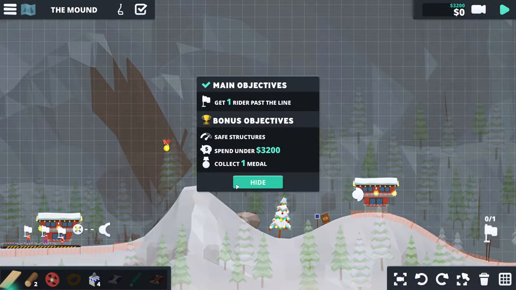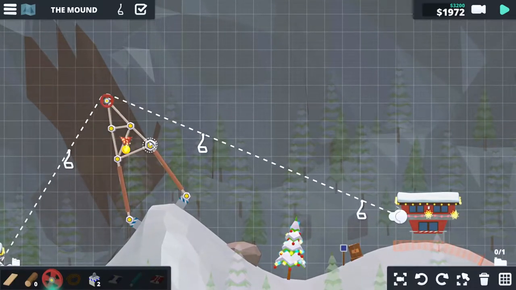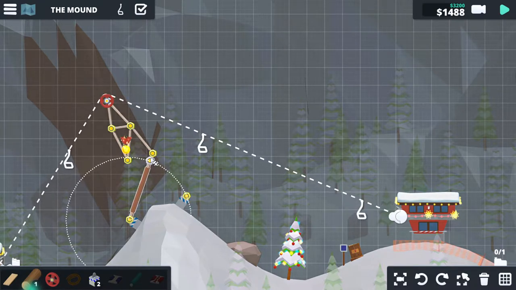Safe structures, under 3,200. Collect a medal. This is an actual chairlift. Medal is all the way up there. We've got 4 supports. I'm going to be using 2 of them there. That's probably all I need, honestly, depending how high I go from here. There we go. Put that there. That's probably too high, honestly. Right, it did collapse. So... I've still got two of these. It gave me four of them. It's generous.